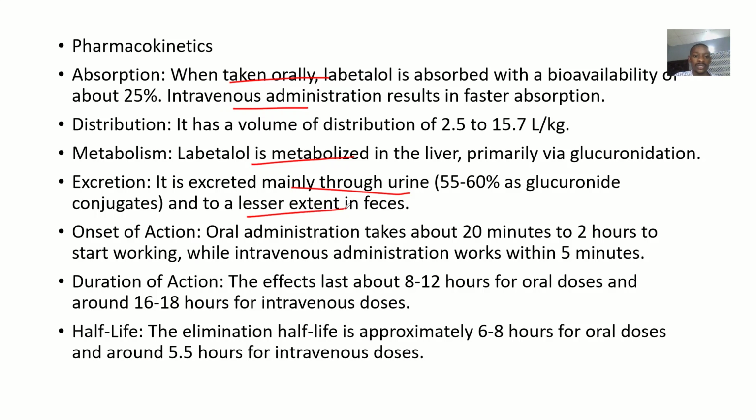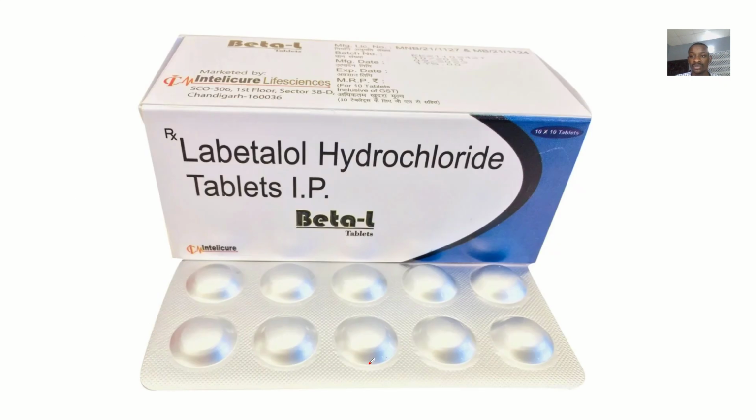Onset of action: oral administration takes about 20 minutes to 2 hours to start working, while intravenous administration works within 5 minutes. Duration of action: the effect of this drug lasts for about 8 to 12 hours for oral doses and about 16 to 18 hours for intravenous doses. Half-life: elimination half-life is approximately 6 to 8 hours for oral doses, and about 5.5 hours for intravenous doses.